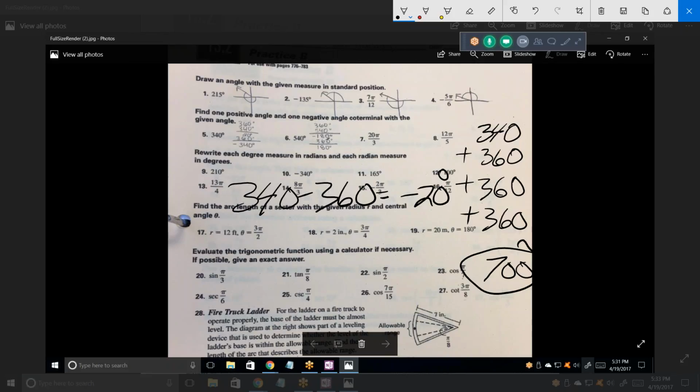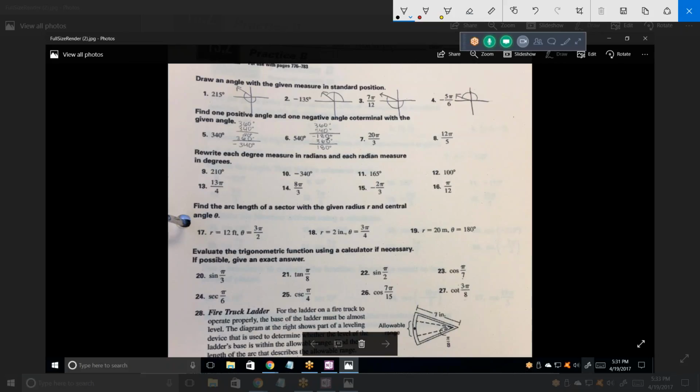What you did here was you put 360 above the 340 and subtracted the two, got 20. And then I'm not sure what you did there. So let's ignore what you've written because it's a little confusing. Let's go through it. Okay, here's our angle, 340. Now, if you want a negative angle, then subtract 360. What do you get?